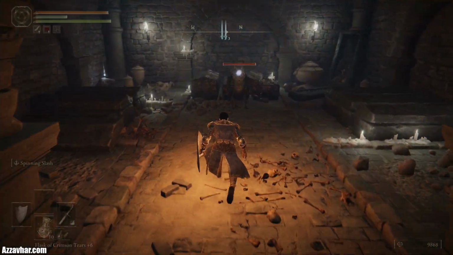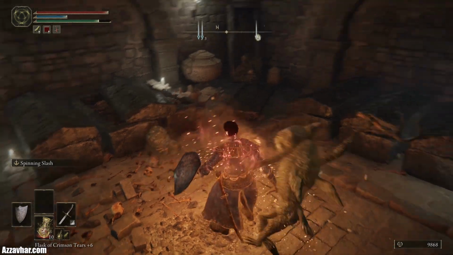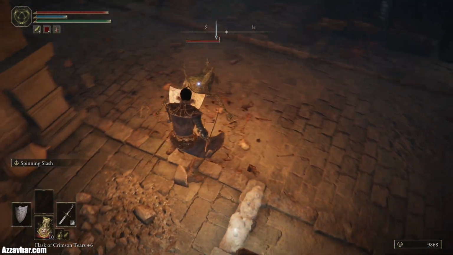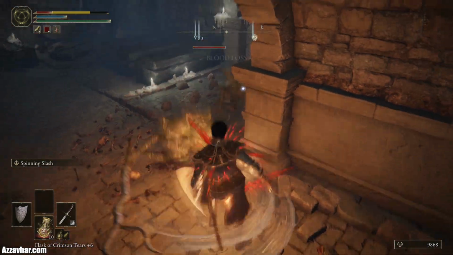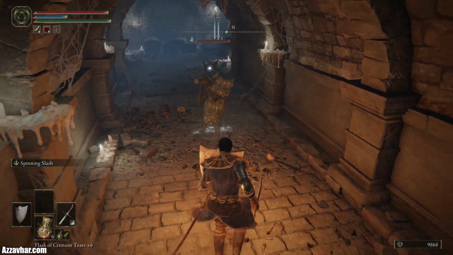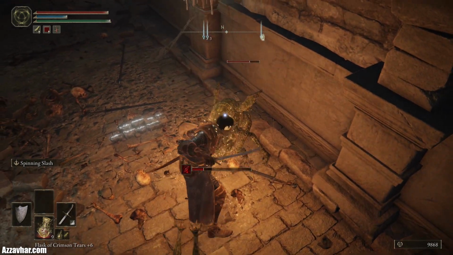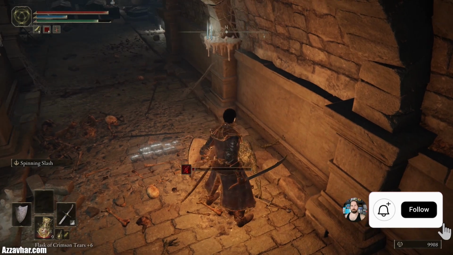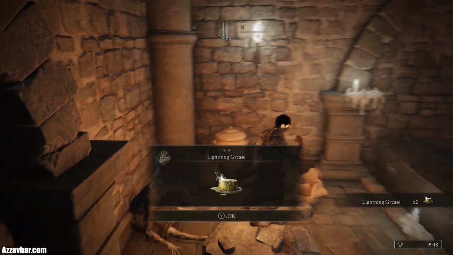You can sneak and backstab this bad boy. There we go. And just guard counter once again on these when you can do. Cheeky bit of blood loss there. There we go. That'll do. I think there's an item just tucked away in this corner. I'm not sure if it's too great.